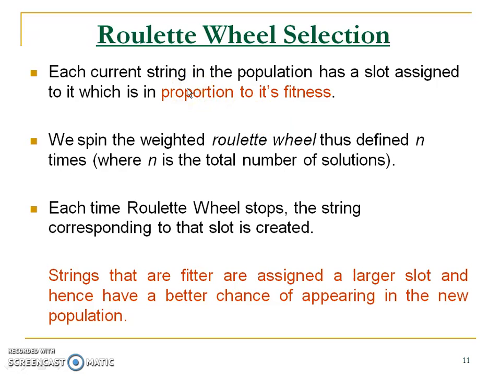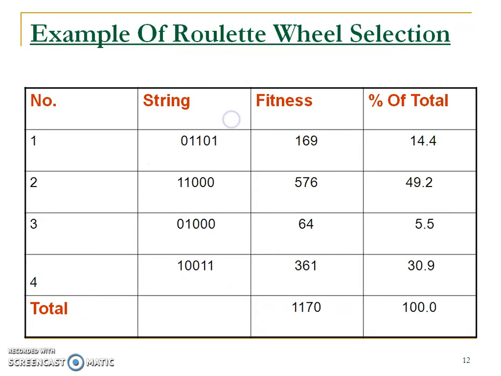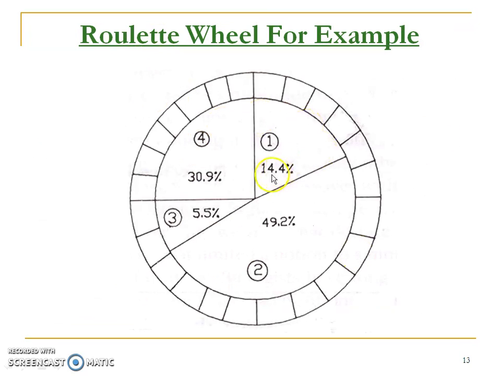Now how is the selection done in genetic algorithm? The basic method is called roulette wheel selection. The objective is that the higher the fitness of a chromosome, the higher the chance of selection. The technique is that we calculate the fitness of each of the chromosomes, and then we draw a graph. The graph looks like this.